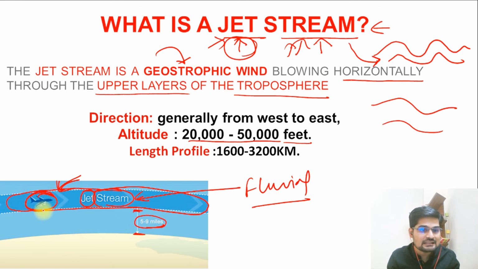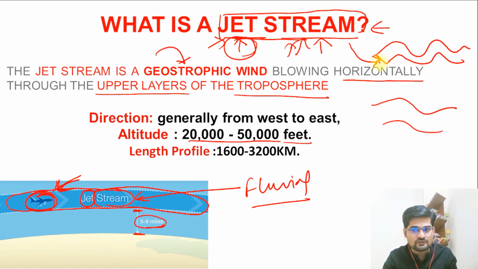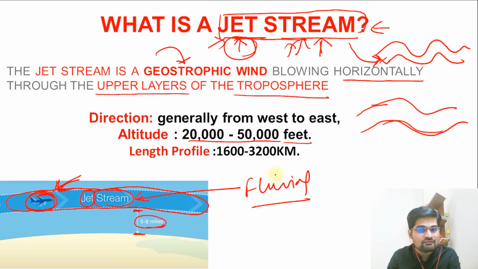So normally in this layer, what happens? The aeroplanes also get a flight effect, because if they are moving in the jet stream direction, they require less time to reach their destination, and if they are opposing the jet stream and going somewhere else, then they require more time. So this is another example. So this is also called jet layer because of that, and jet stream is basically this particular layer of the atmosphere, the troposphere, which is largely flowing like a stream, which has a meandering nature. It keeps on flowing like a waveform, right?